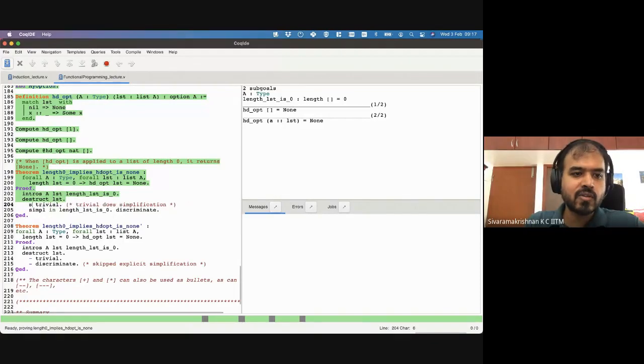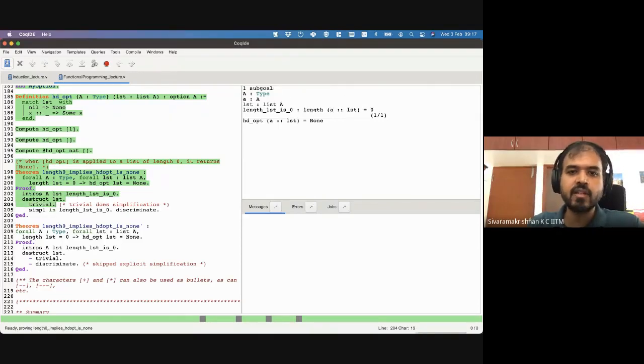But trivial also does the simplification. So you can ignore simple and trivial makes it go through. Trivially you can simplify the terms, and then you can discharge it with simple proofs like reflexivity and so on. So trivial helps us not write down simplification, but you can write it explicitly. There is no harm in doing that explicitly.